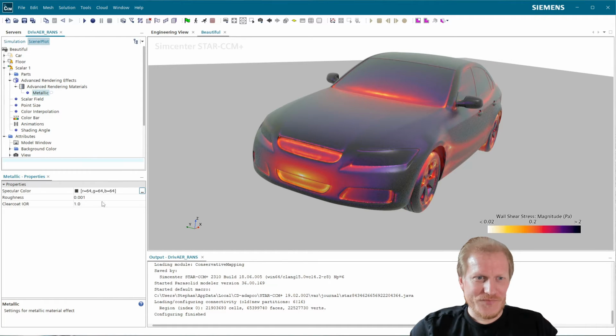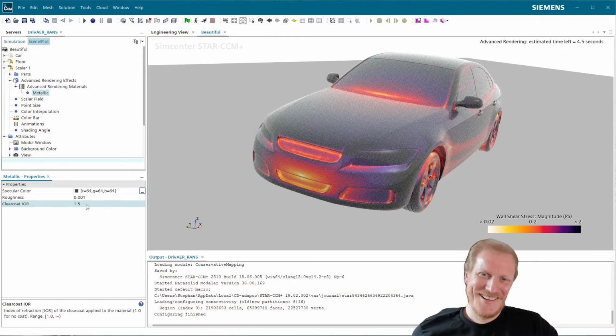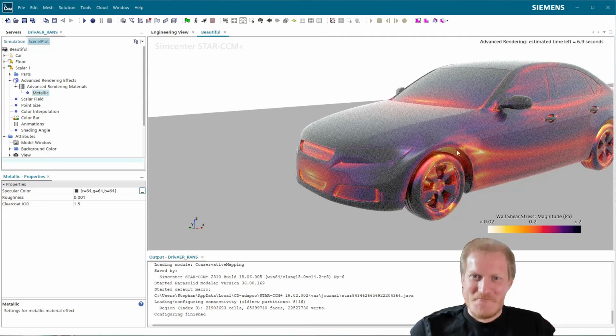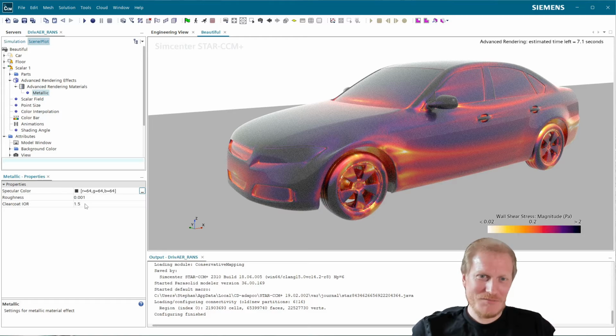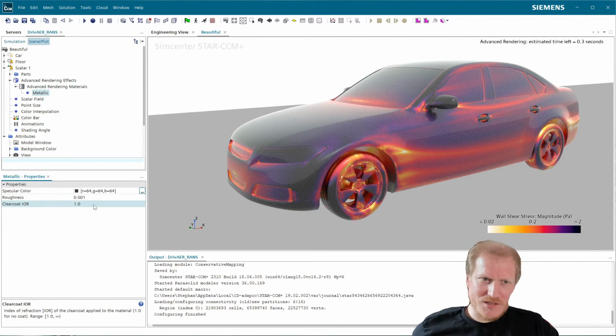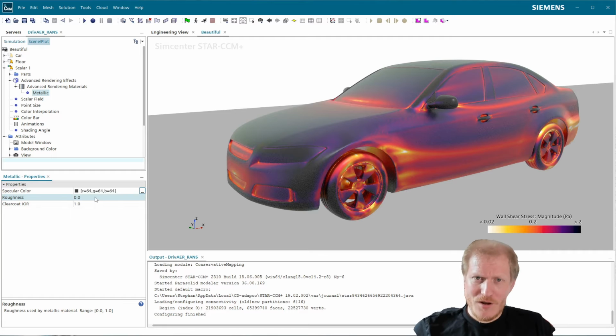Okay, nice. We could also add an index of refraction clear coat layer here, which I typically call Christmas balls, because it gets this metallic and shiny surface, which is a bit too much for me. We will reduce this again, and we can delete the roughness if we want to.